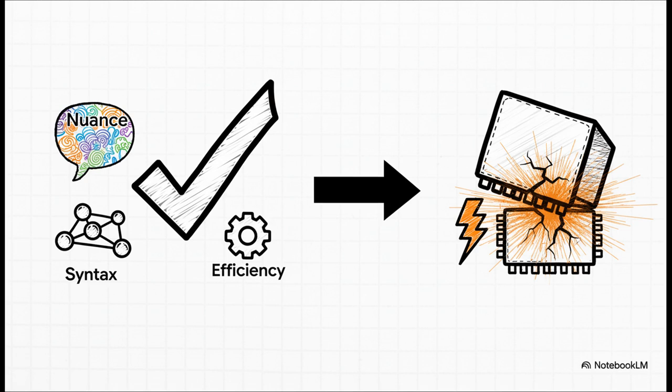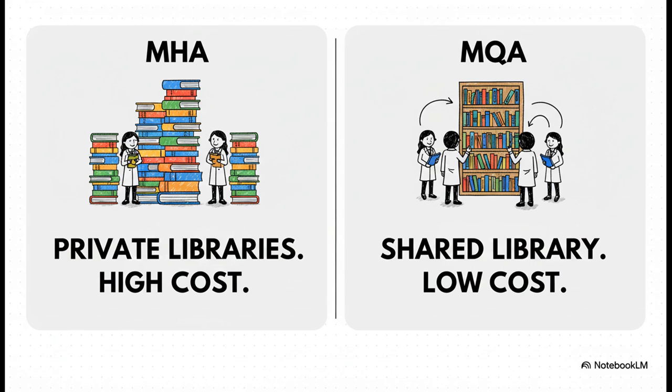So with standard multi-head attention, this MHA we've been talking about, every single one of those little heads needs its own private copy of all those keys and values. The analogy here is perfect. Imagine you have 100 researchers and each one needs their own private, personal library. Yeah, it's thorough, but it's also unbelievably inefficient, right?